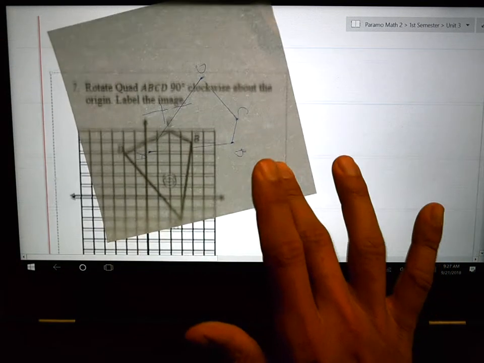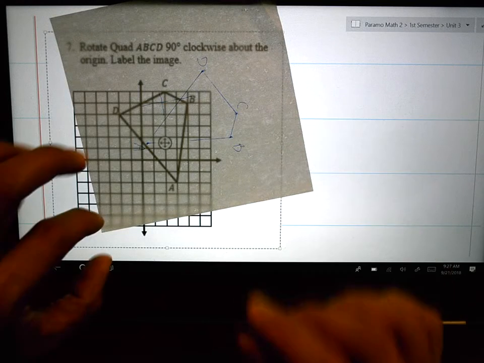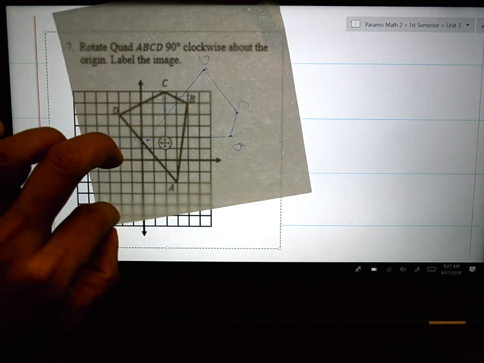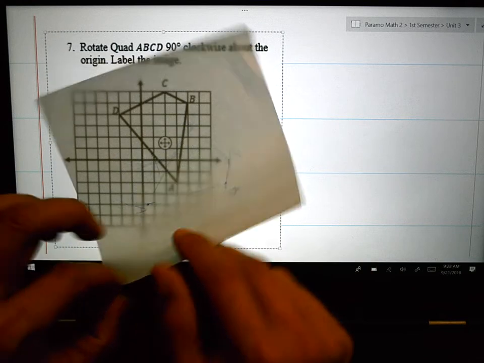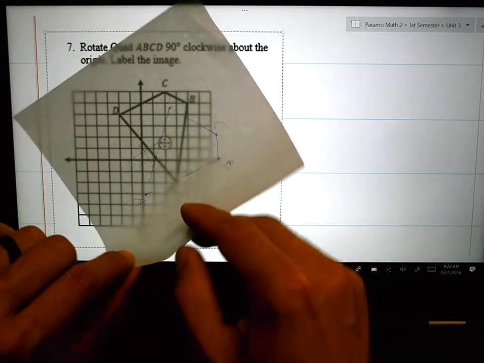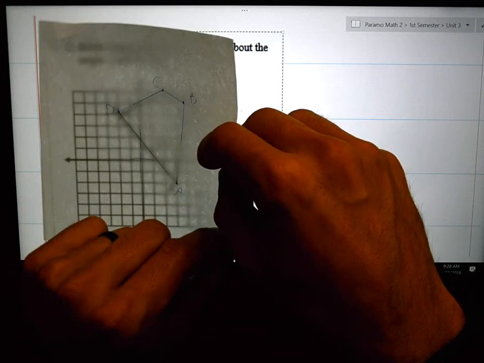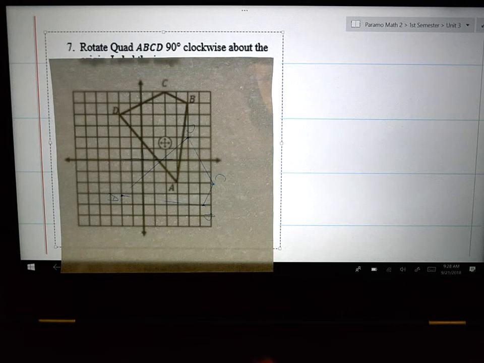Oops, I keep moving that. And what I want to do, without touching the screen, it's really hard for me to do this. That's why I have these axes right there drawn, so that I could see 90 degrees is one right turn. Boom, one right turn. 180 is 2 right turns. 270 is 3 right turns, or so on, as long as we're going clockwise. If it's counterclockwise, it's 1 left turn.